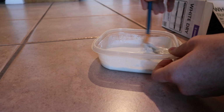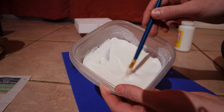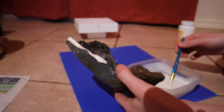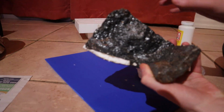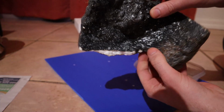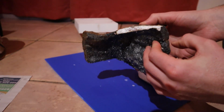This is just some white non-sanded grout, and it's the same material that we'll be using to make the new reptile rock, but it's also going to fill in the gaps where the original grout fell off. You can see what I mean on this rock where a big piece of it is broken off, and that's because it originally had another kind of side piece that came down from there, so it was just a small tunnel entrance to a corner hide.